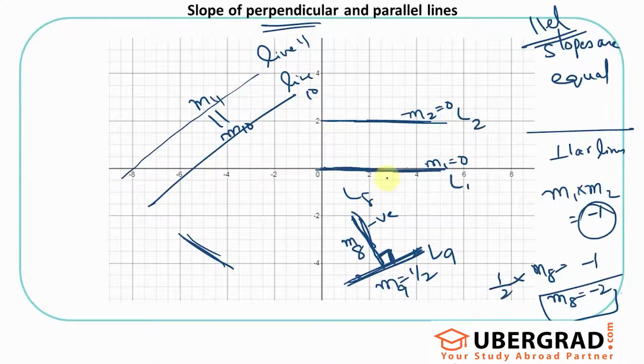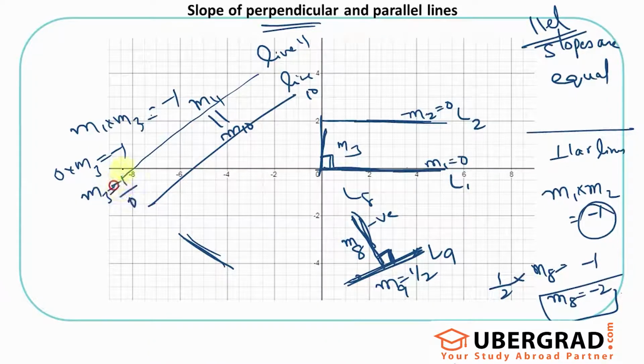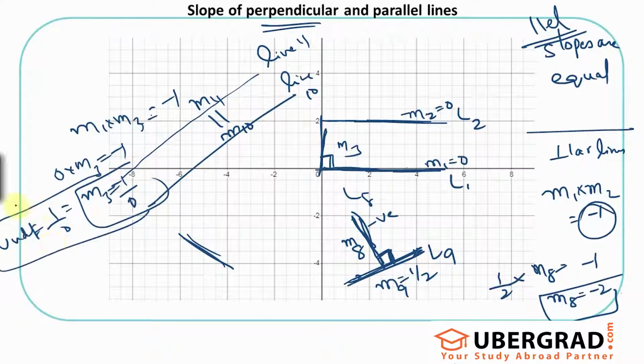Similarly, if I know that this is 0, what is the slope of this y-axis which is perpendicular? This should be m1 into m2, not m2, let's say this is m3, okay? m1 into m3 is equal to -1. So m1 is 0, so 0 into m3 is -1 and m3 is -1 by 0. So anyway, -1 by 0, 1 by 0 are all undefined in math. Anything with 0 in the denominator is undefined. Sometimes you can call it infinite, but that's how it works, right?